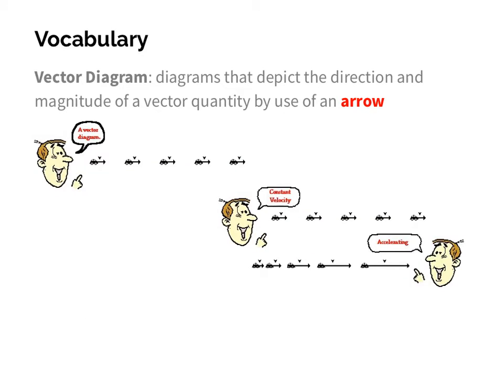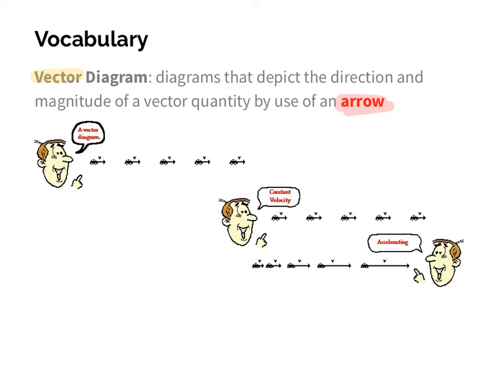All right, next type of diagram, which is related to the dot diagrams, is a vector diagram. So a vector diagram is going to look very similar to the dot diagram. Key thing here is a vector. So a vector diagram is going to make use of, as you can see here, arrows. And these arrows are going to represent the velocity of the object. So anytime we want to represent something that is a vector, we're always going to use an arrow to represent it. So in this case, we're going to represent the object's motion by tossing in some arrows.